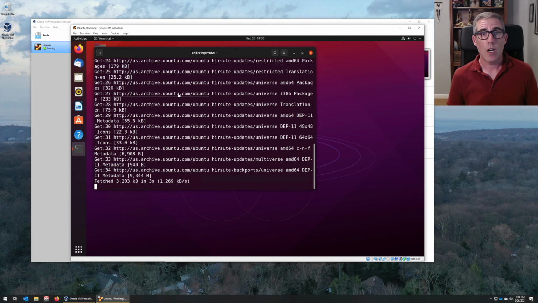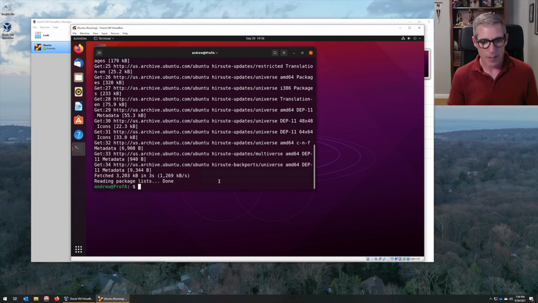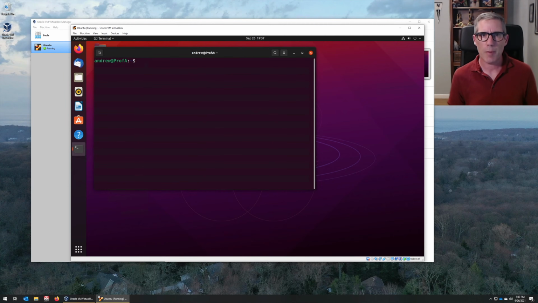If you had a completely isolated environment like we do in AWS, you would need to point these at a local repository. So this is just a place that has all of these files that we're going to need. You can add other repositories, but this process should just take a few seconds, and there we go. Now it's actually updating, and it is done. So I probably didn't need that to install Apache, but it's always a good idea to have an updated list and make sure you have everything configured.